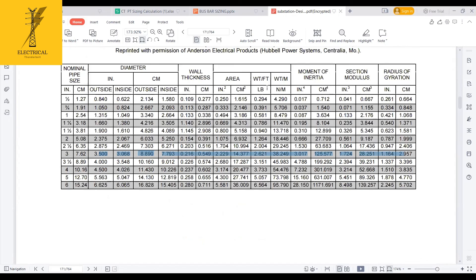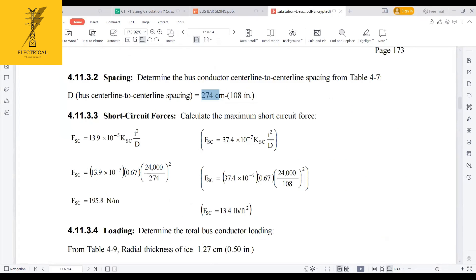I am assuming that the spacing is 274 centimeters. By assuming the spacing is this, this is exactly the center line to center line, the face-to-face. The face-to-face spacing depends upon which parameter? It depends upon the BIL level of your system. So the BIL level will tell you what is the spacing to be maintained face-to-face. A simple formula, BIL by 526 will give you that. What is this BIL? How I got this BIL?